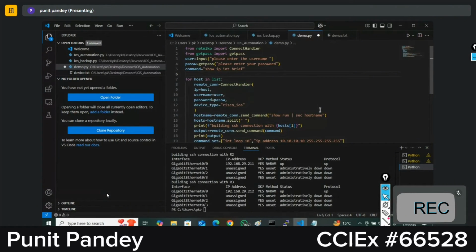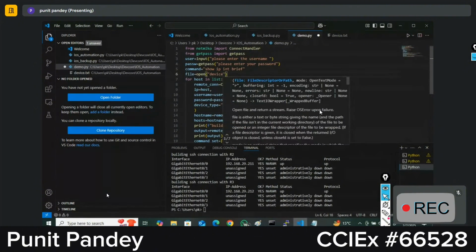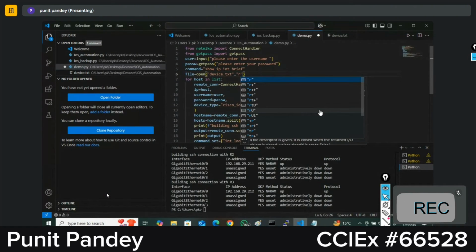So here, file equal to open. I'm just going to open that file. What is the file name? Device dot txt file. And in which mode am I going to open it? I'm going to open it in read mode. R plus you can also use, but read mode is just fine.